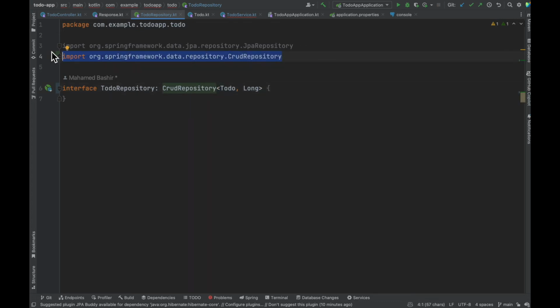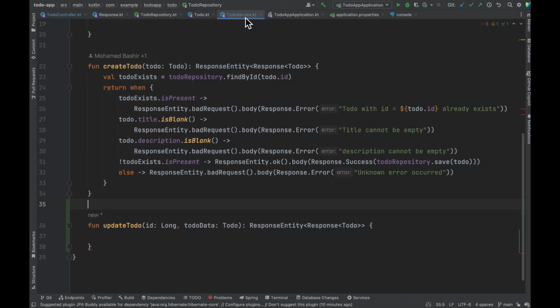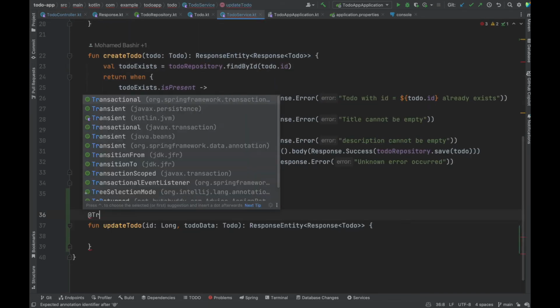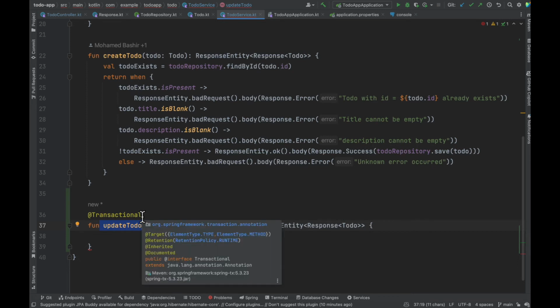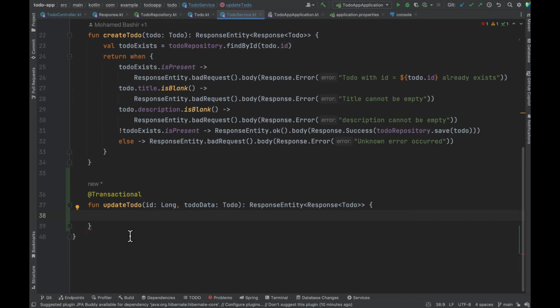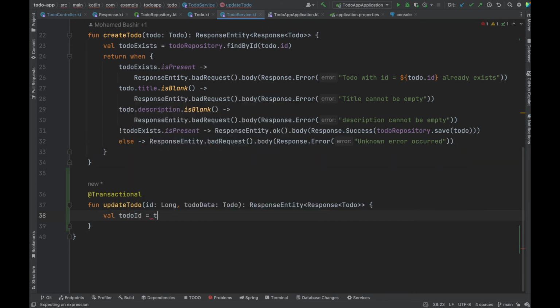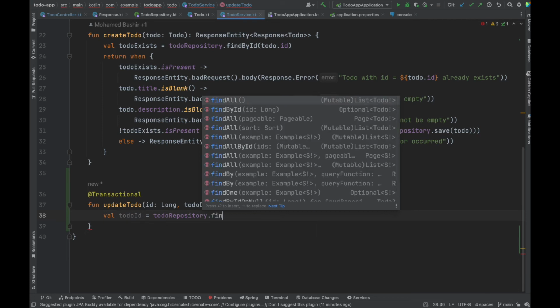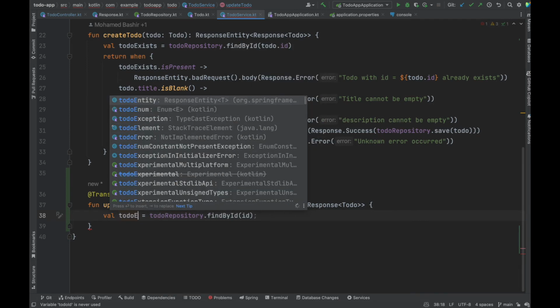For now, I'll just go back to our JpaRepository. We'll stick to that for now since we started using it for this video, and I'll just use @Transactional to mark this method as a transaction so that JPA will do the updating for us, and all we need to do is just overwrite the data using the setters and getters, and that will take care of the rest. Okay, so let's do the logic. First, let's get the ID. So toDo ID, and we could do that by doing toDoRepository.findById and passing the ID. Actually, let's rename this toDoExist.